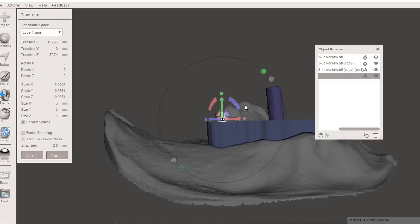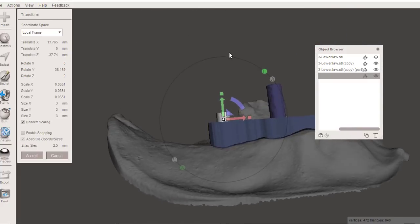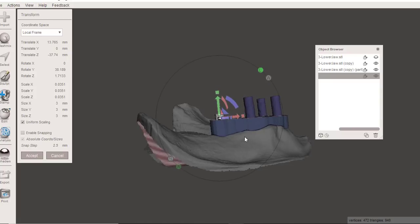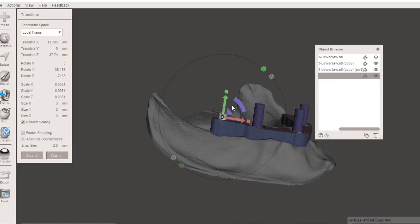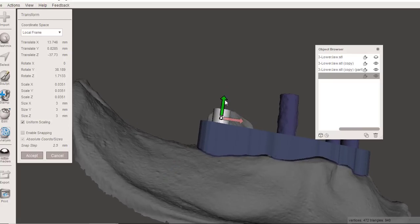Okay, so what I want to do is get this thing as ideally positioned as possible to the ridge, because I'm going to make all of these things parallel. And I'm setting the path of draw of my bar right now of how it's going to go onto the locators. Okay, so I've got this here. I'm going to sink this down. It's only 2.5 deep. That's probably good. I'll sink it to about right there.